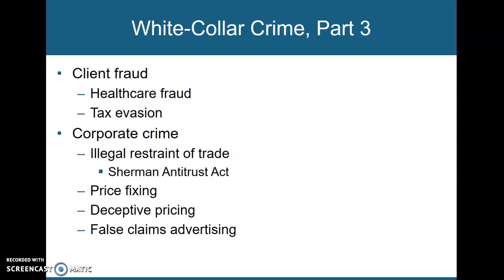So you advertise that something happens, you're putting a product out there in its very best light, or it's like a weight loss product where one person took this and they lost 100 pounds. Well, everybody else that takes it may lose 5 pounds. So it's false advertising to say, you will lose 100 pounds on this medication. So watch your commercials, and you'll see there might be a little disclaimer at the bottom, and that's so that they don't commit false claims advertising.